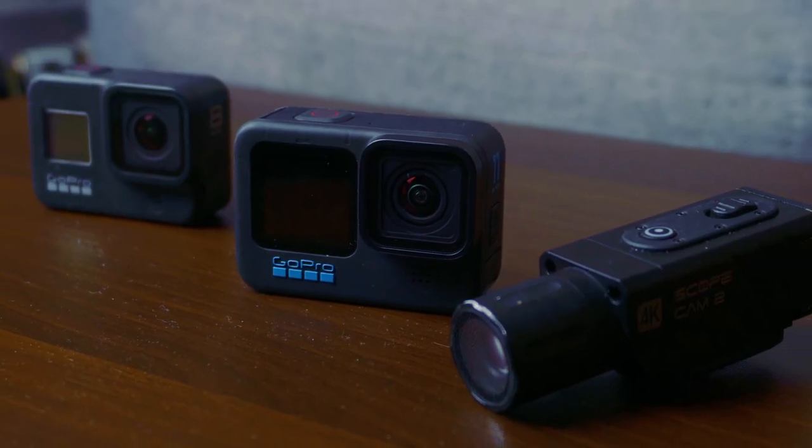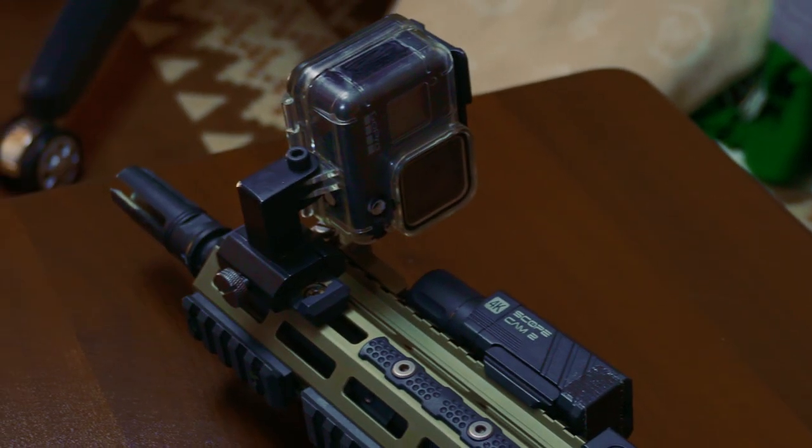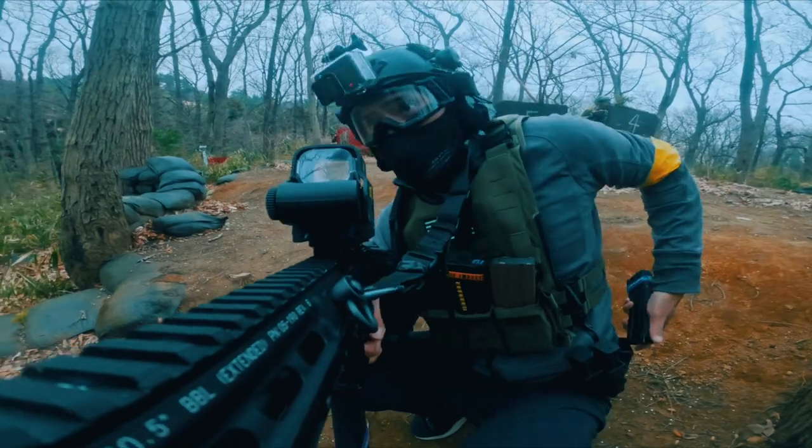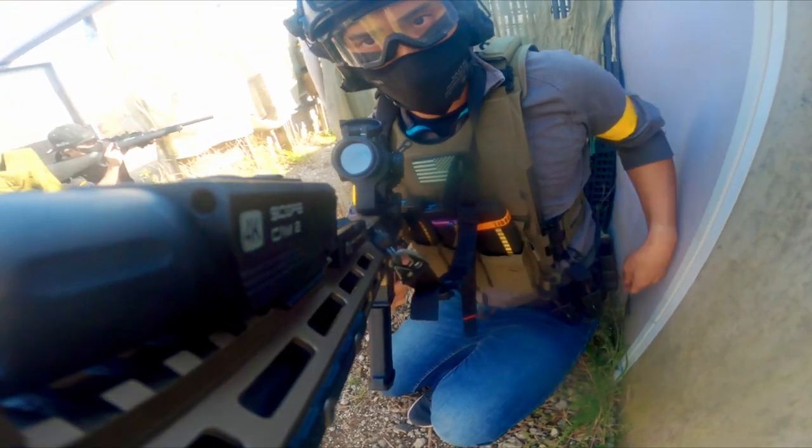All right, so the final camera is the selfie camera. This camera is probably the most controversial and optional camera to use for filming airsoft, but the cinematic value of this thing is so high. So this is a camera that you mount on your handguard, which faces you, and it gives your audience a perspective of what you look like, your facial expressions, and acts as a very, very good tool for transitioning and dictating the pace of your airsoft videos.